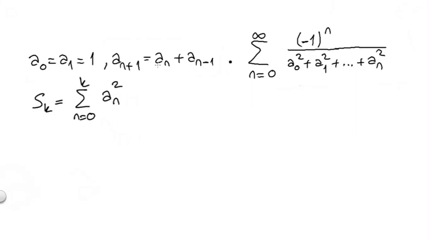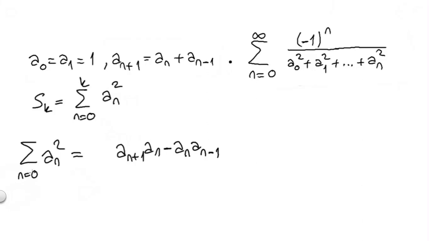If I do that, I will just leave this a_n alone and keep this term on one side. So it will be a_n squared equal to a_{n+1} a_n, and I'm sending this thing to the left side, so it will be minus a_{n-1} a_n. Cool. Now I need this sum from 0 to k, so I can just add all sides, n from 0 to k.